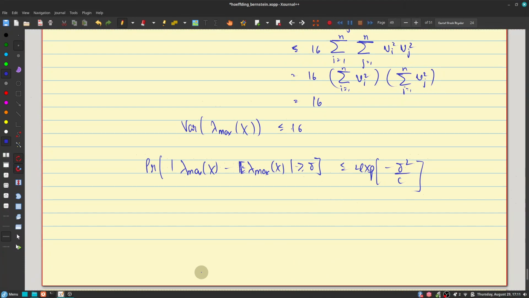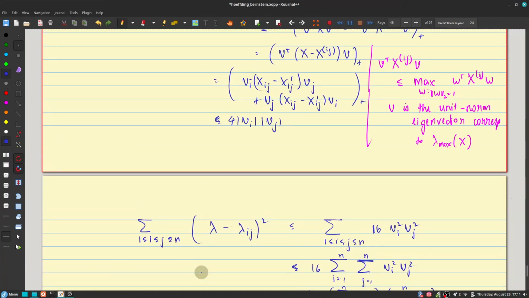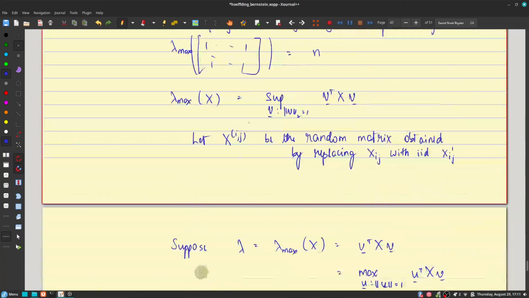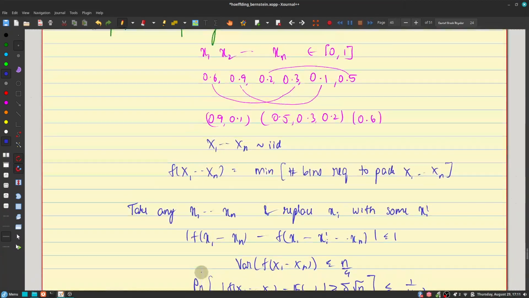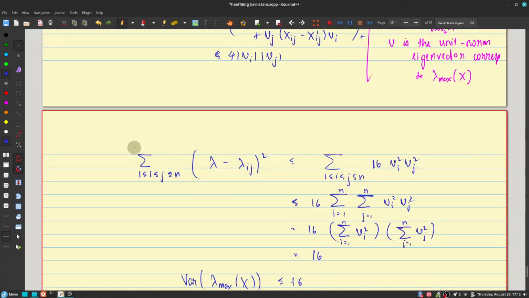No. This is only for this particular scenario, right? Wherein the entries are bounded. You can prove similar tail bounds for the Gaussian as well, but you need something a little more. That's what I said. So even though we are using the Efron-Stein inequality to bound this, a lot of these results can be generalized. In this case, we had a slightly stronger condition in that I didn't really take the expectation. This was less than or equal to something with probability 1.